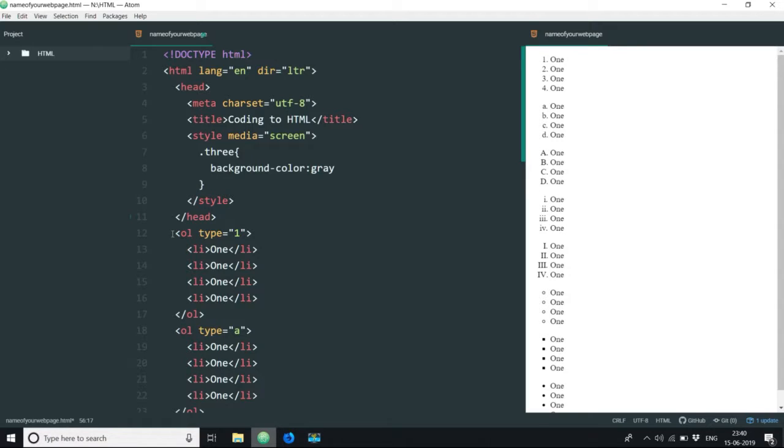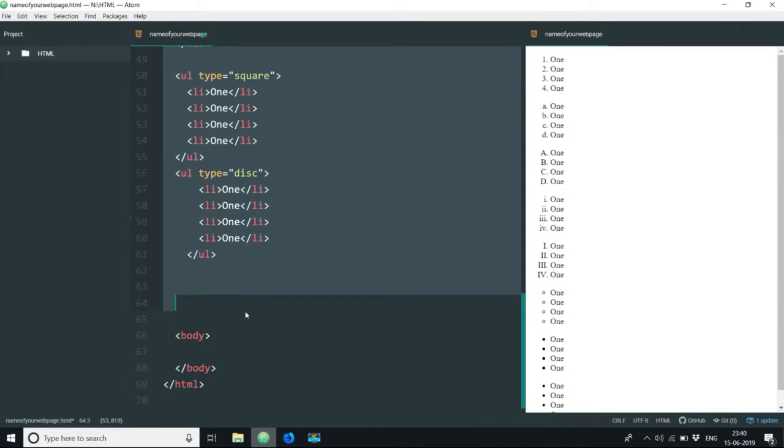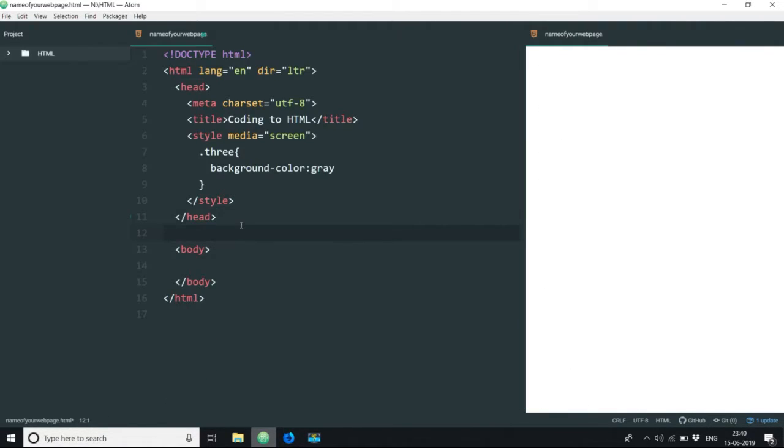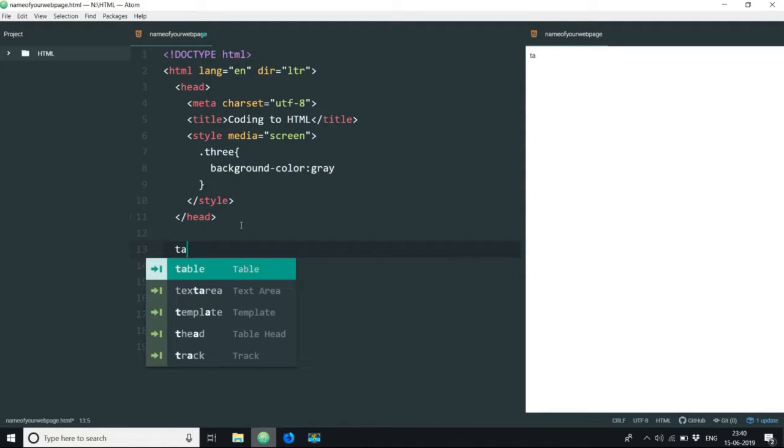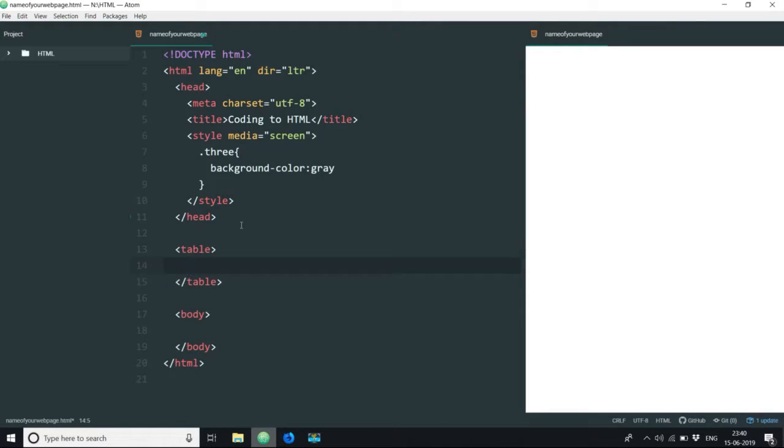Now we are going to see table items in HTML. First, everything should be inside the table tag.